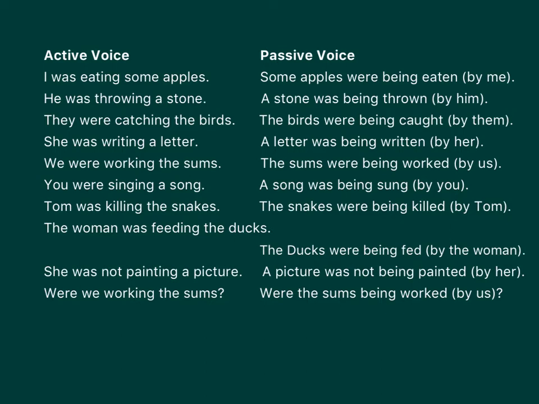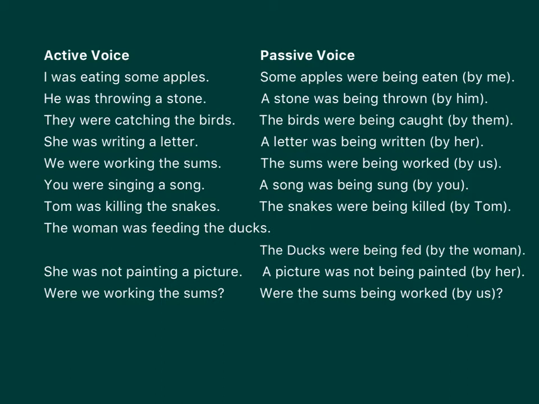Active voice: Tom was killing the snakes. Passive voice: the snakes were being killed by Tom. Active voice: the woman was feeding the ducks. Passive voice: the ducks were being fed by the woman. Active voice: she was not painting a picture. Passive voice: a picture was not being painted.